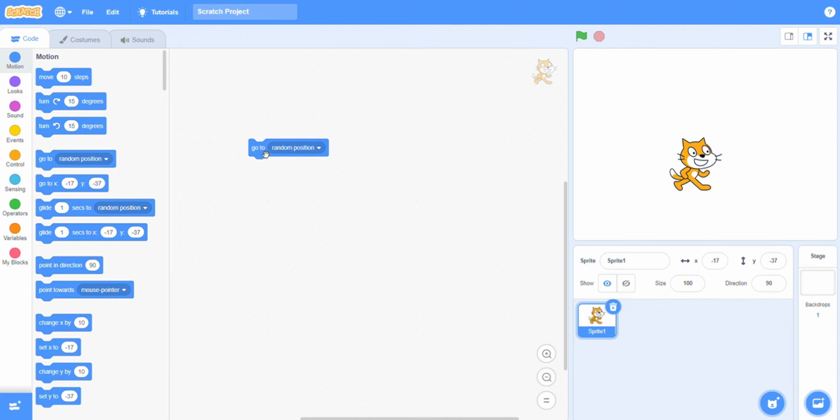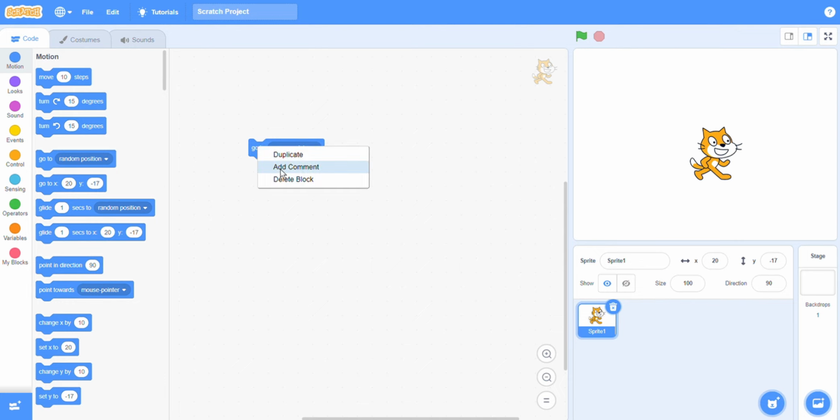Now this is to go to a random position. There's another one in this, and this is mouse pointer. I'll give you another 5 seconds to work this out. 1, 2, 3, 4, 5. Done. And see, it goes to where my mouse is pointing, so this way. See? Let me put this guy here again.